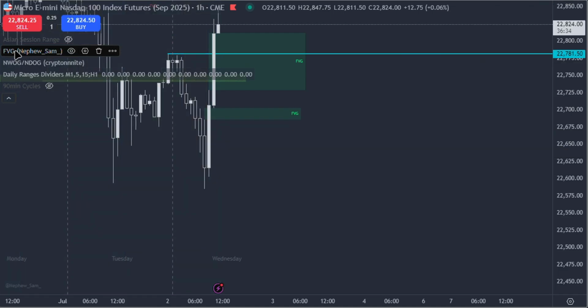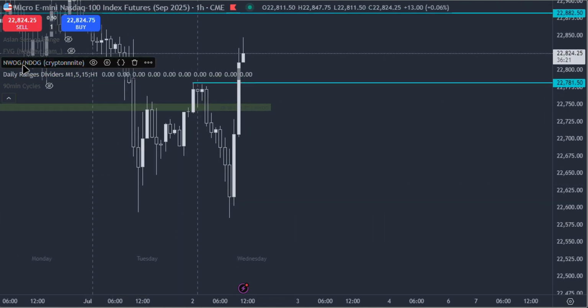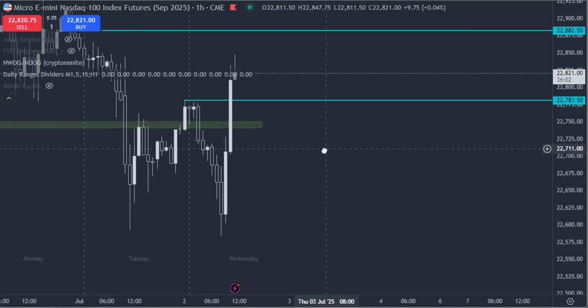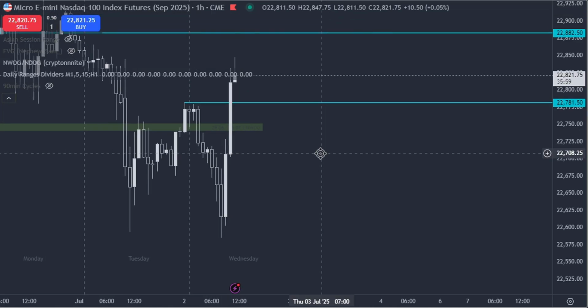And then I use the fair value gap indicator, which I don't really need to use, but it helps you identify the fair value gaps. And you can also change the color on those. And then I like using this indicator for the new week opening gaps. The reason why I use this one is because it helps me identify the order flow. Normally I'll make a video and go into bigger details. I'm just kind of gonna show you how I look at order flow.